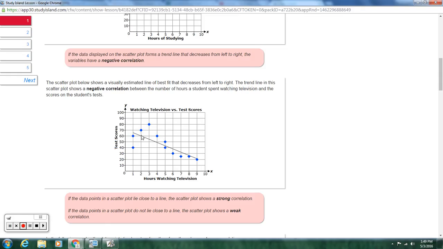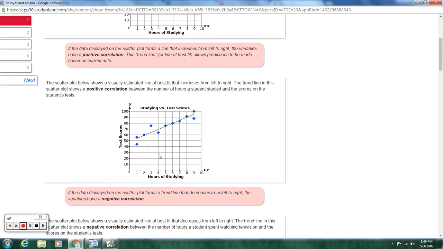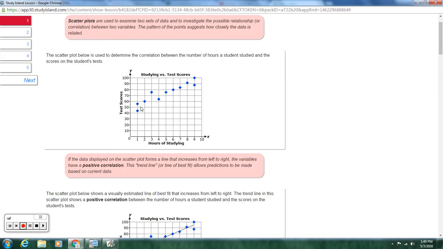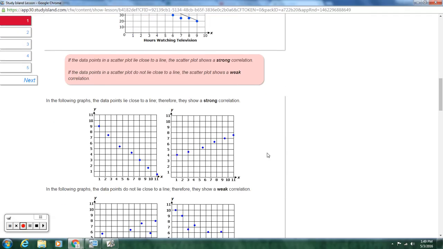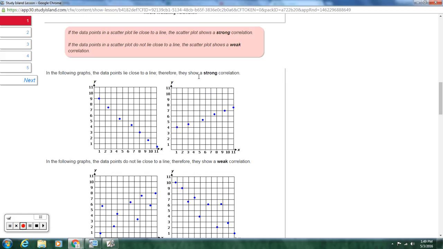Even if they didn't have that line, just like they've got right here, you can still see it's kind of a positive. It's going up, or it's going down, or, well, then they get into the strong or weak. And I told you, remember, just like Charles said, a plus one is a perfect positive, a minus one is a perfect negative. What of those values on that R indicated something strong?